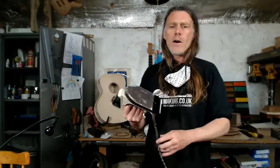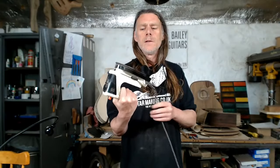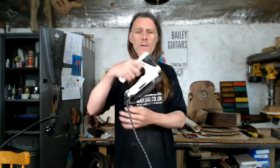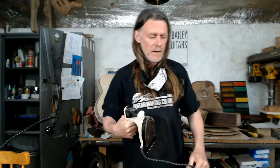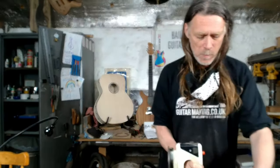So to get the inlay off, I just use a hot iron. This is a travel iron. It heats up really super fast. I've never ironed any clothes with this. They know that.